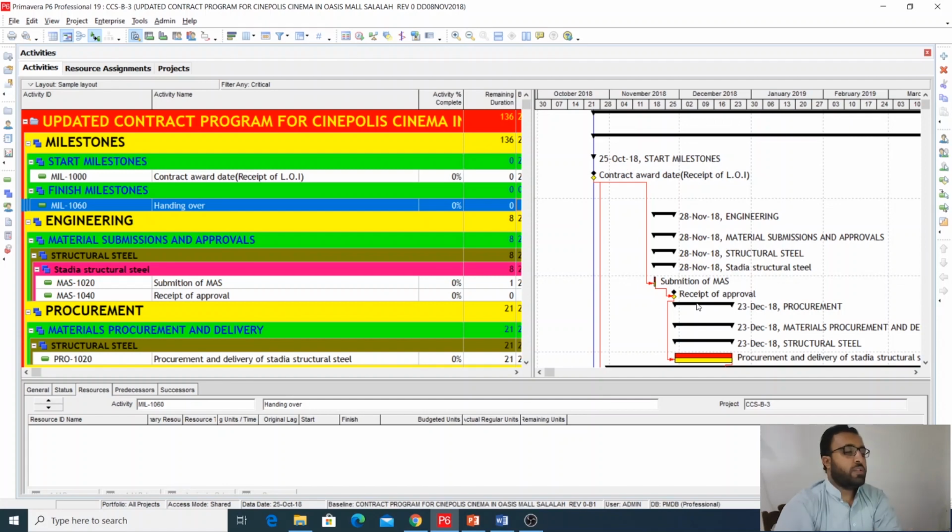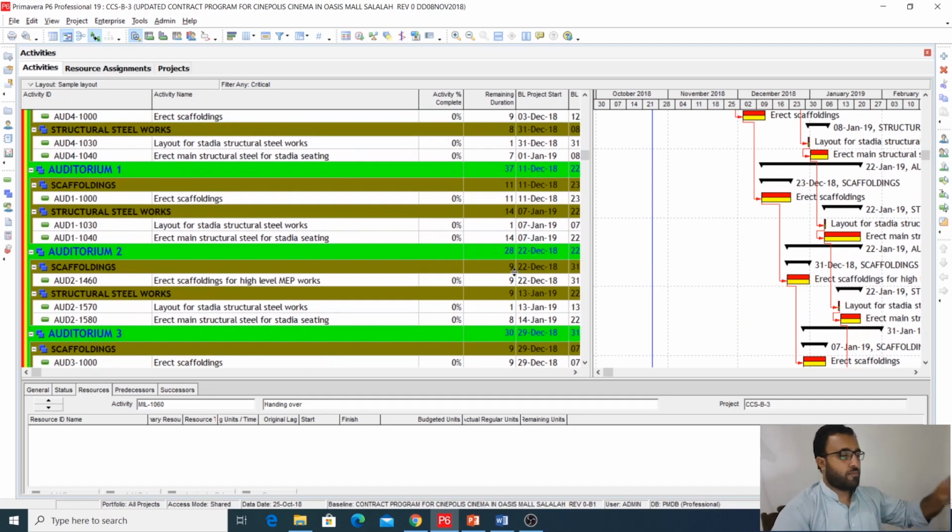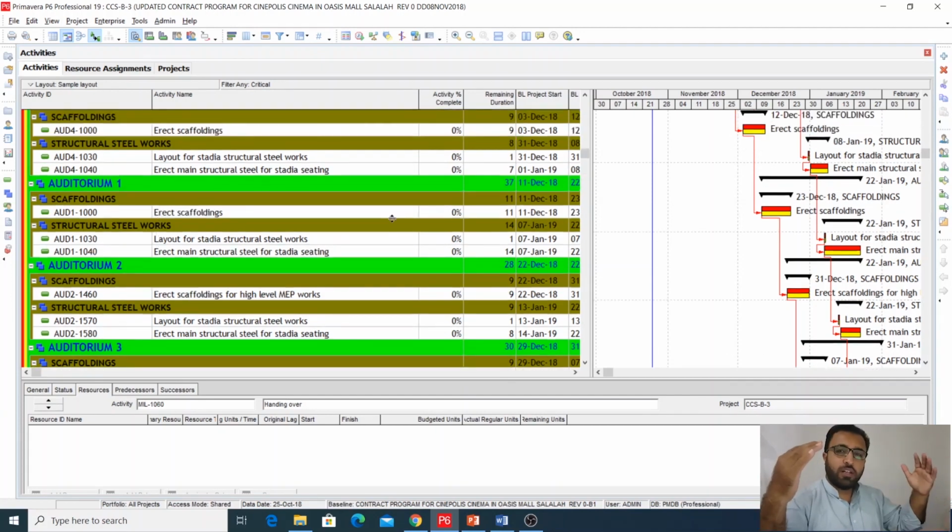Here I have a cinema project. In the cinema project, you have a basic steel framework building already. They will give you a space in some mall. We had a mall, Oasis Mall, and they gave the client some space to build a cinema with 8 screens. First, the height was 3.5 meters.